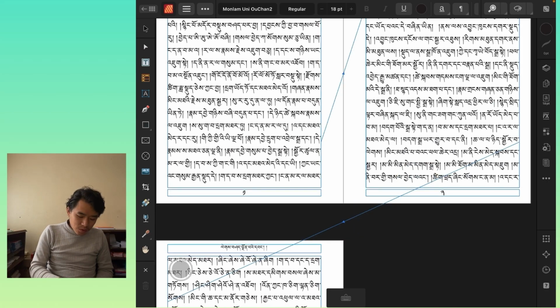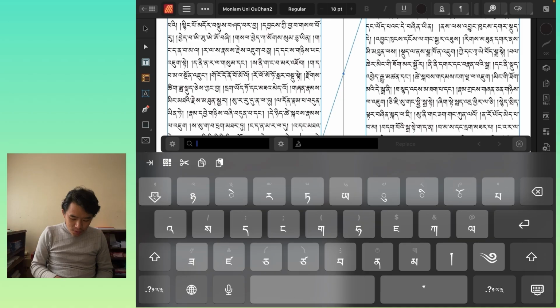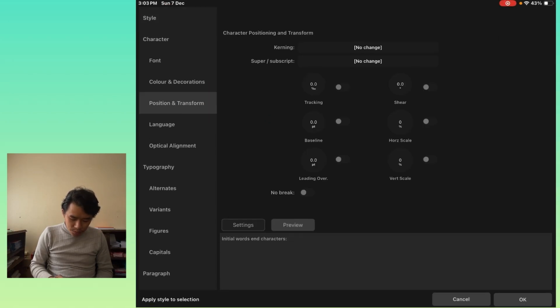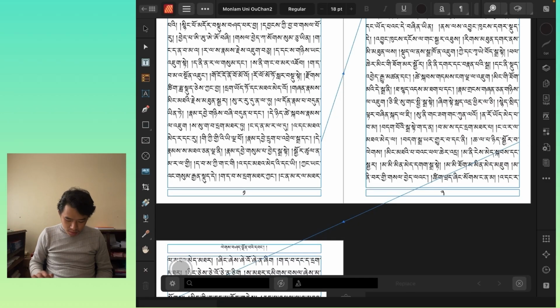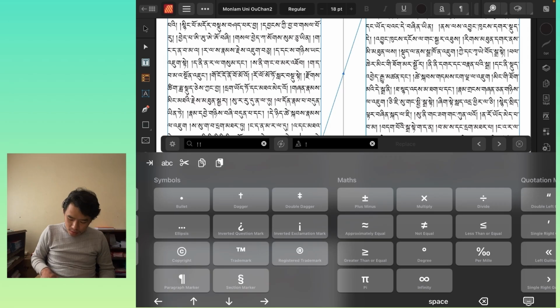But if it looks like some of the spaces are very big and some are small, what you can do is go again to the three dot, replace. Now this time, click on no formatting, position and transform, click on no break, okay? Shad once, shad twice. Now shad once. After this one, on your keyboard there is a button like a box, click on this one and then swipe.